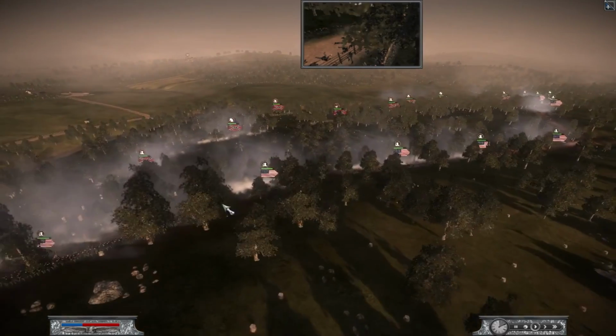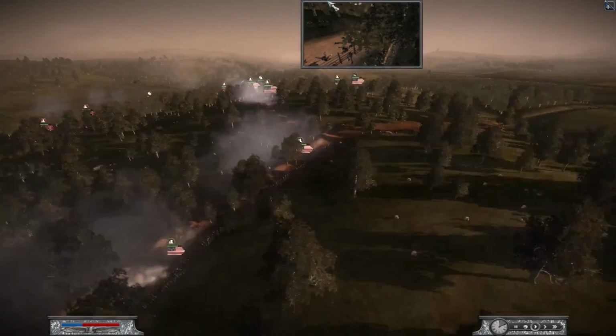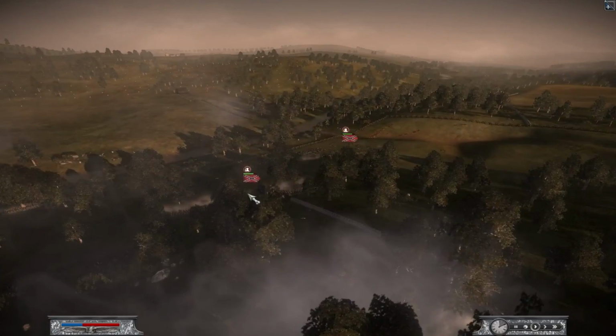Maybe I should have brought some more Iron Brigade up here to give me a better fight. Yeah, you can see over here, Apollo's going to start using his numbers just to start enveloping me.